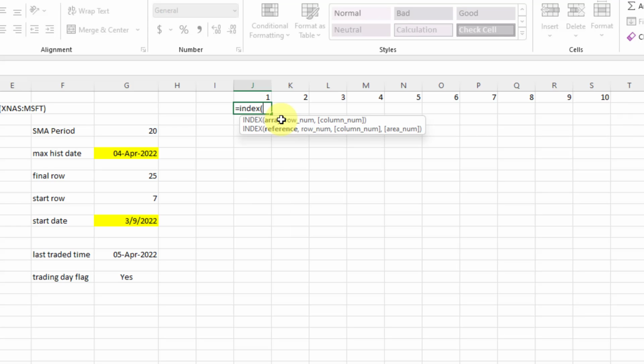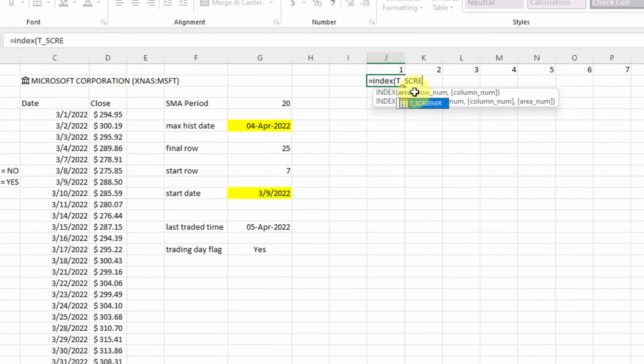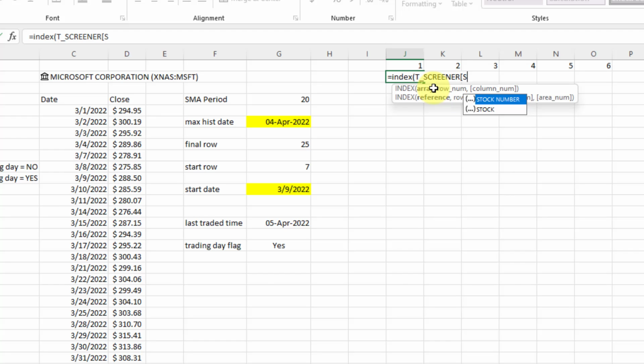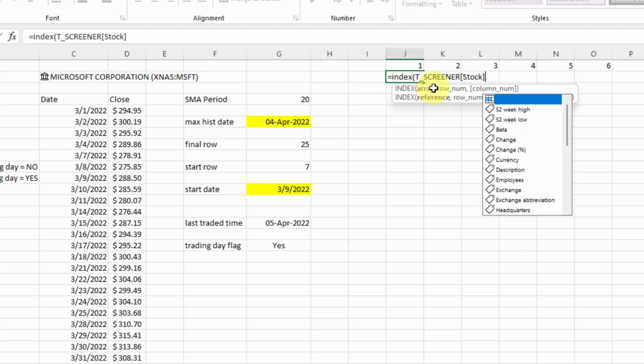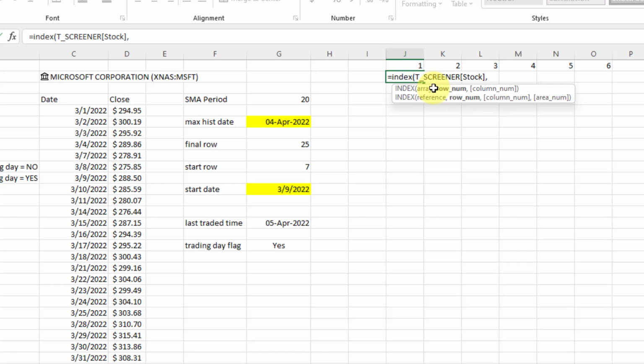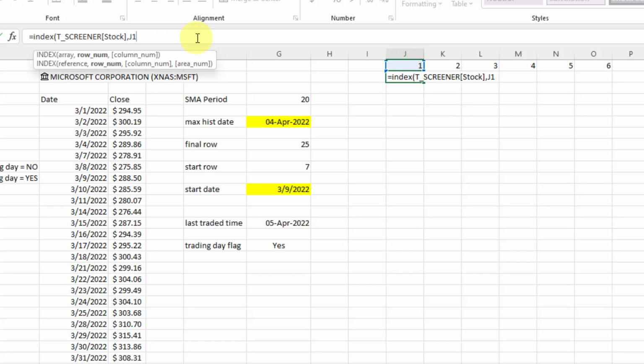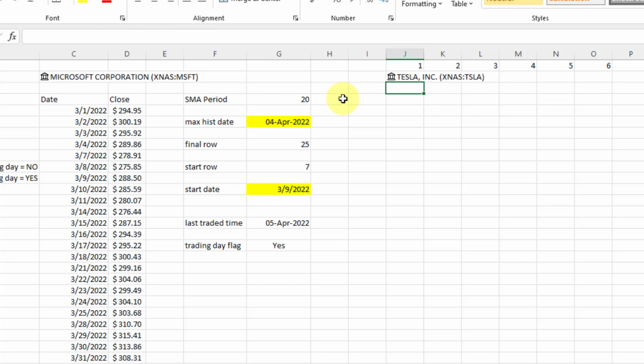Now, the next thing is I'm going to write a formula to pull in the stock symbol. So stock, and comma, which row am I pulling in from? I'm going to choose this cell J1, which is 1, 2, 3 to 10. If I select that and close the parenthesis, you see that it pulls in that first stock that we have in our watch list.